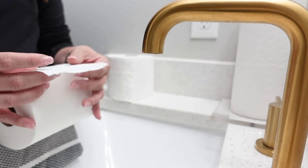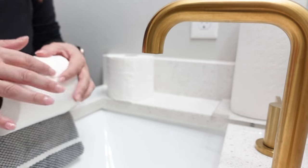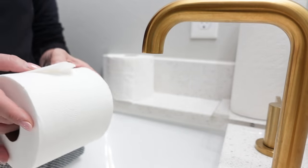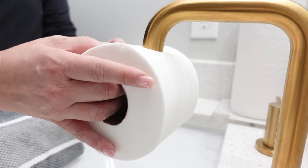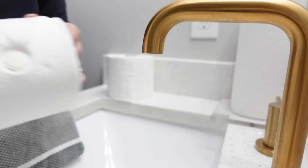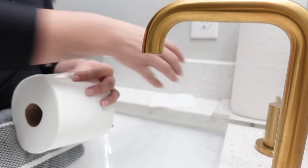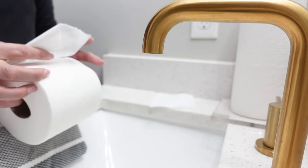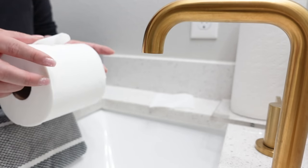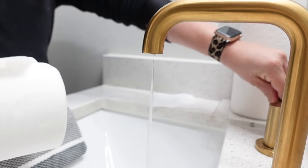I'm going to real quickly show you the toilet paper stamp. I talk about this in all my need-to-know hacks because you guys always love it and I always have new followers here. So if you've seen this before, you can walk through it with me. I know you know the drill, but basically you just fold it into any shape you want, and then you turn on the water faucet for about 3 seconds. Then you take the toilet paper and hold it up against that faucet, and every faucet leaves a different design. It's fun to try this at different people's houses because you're going to see they all have different marks, but this is so easy to do.